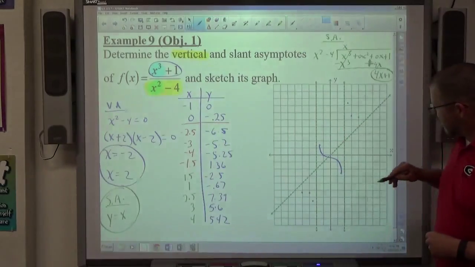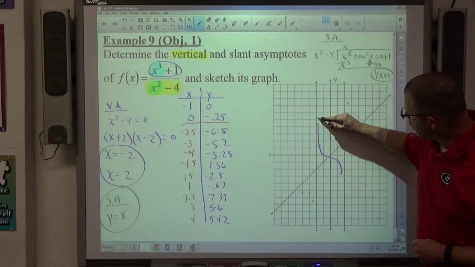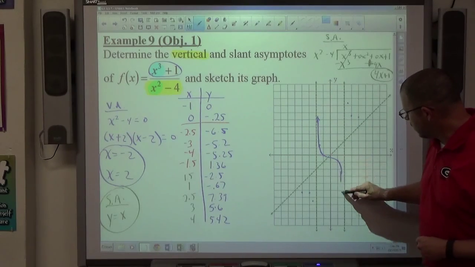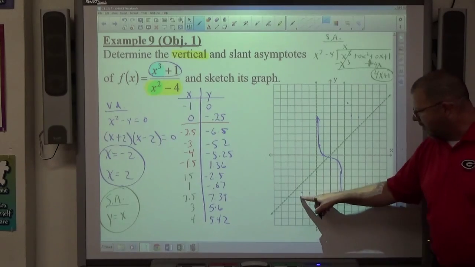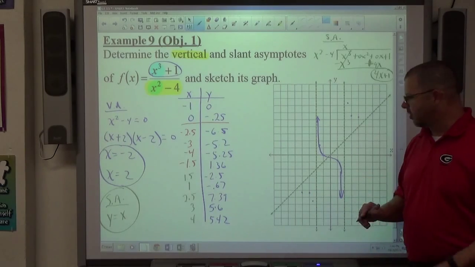That's what that looks like. It looks pretty good to me as far as it's going to continue going straight up the asymptote and straight down the asymptote there. So that's sufficient for that part of it. I don't have enough information for these two, so I want to get more points over there.